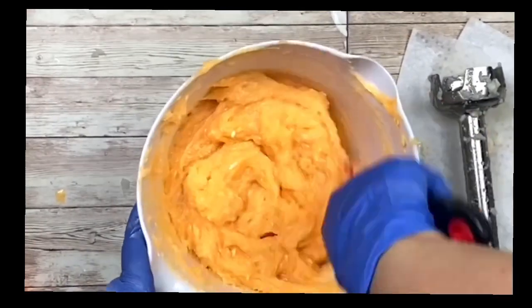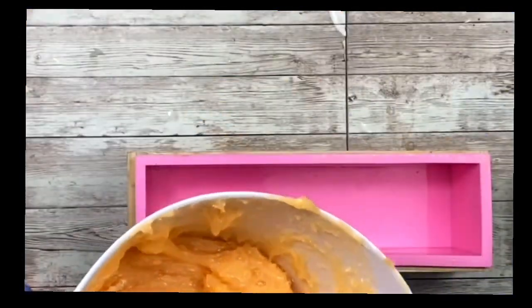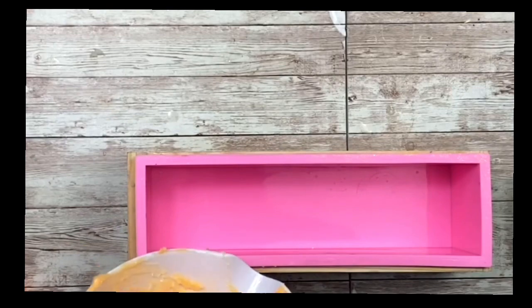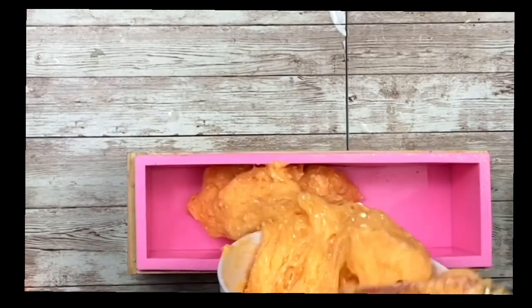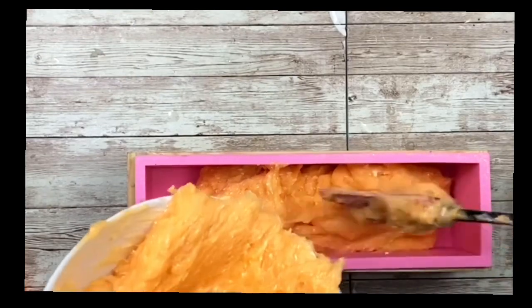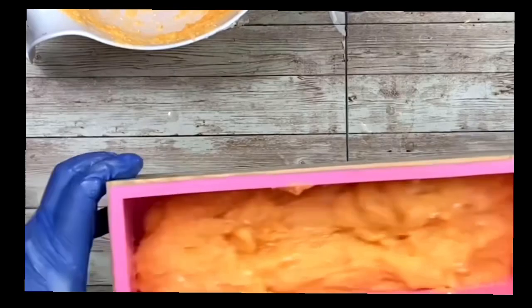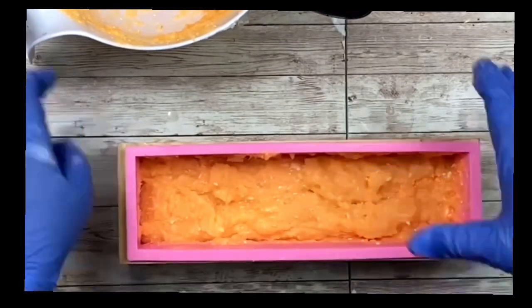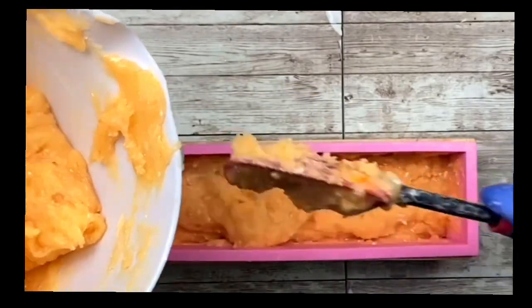And this is soap. Everybody asks me, how is this soap? It's just too mushy. It is soap. You can take a little bit and wash your hands and it will be perfectly fine. It's just not solid, but it will become solid. But this is soap that you can use right away. Why do I cure this? Because it's very liquidy. It has too much liquid. So you want it to dehydrate. You want it to evaporate. And you want a solid bar.